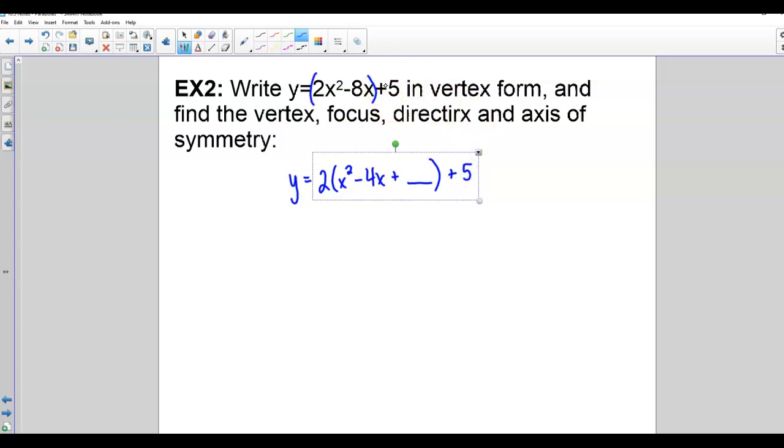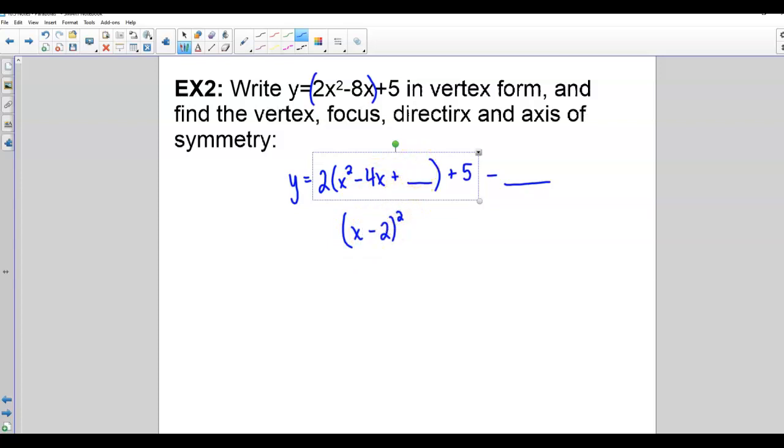Now, typically, with our other problems, we have just been taking this number right here and we add it to both sides. But another way that we can do this, if I add a number here, but then I also subtract the equivalent number, that's also going to balance each other out, because if we add 5 and subtract 5, or add 10 and subtract 10, then we haven't actually changed the value of that side of the equation. So this is the way that we're going to do these problems. So you will complete the square, just like we've been doing for all these other problems. So 4 divided by 2 is 2, so we got x minus 2 squared.